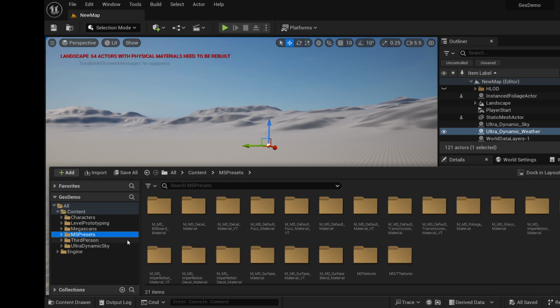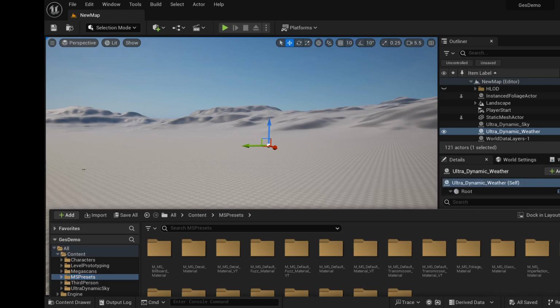MSPreset folder. And this is something that's changed. Usually you only got the materials for whatever asset you were downloading. Like maybe you would only get a few of these materials for MS Foliage. You used to not get the VT, which is for virtual texture, unless you had it turned on. I don't have virtual texture turned on. So basically now it's getting all the materials in when you just download one asset, which is great.